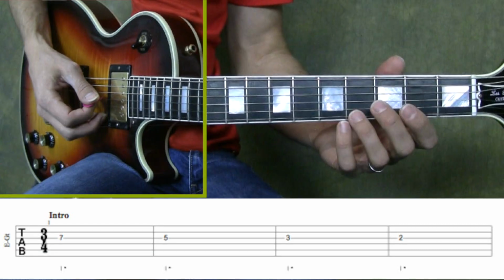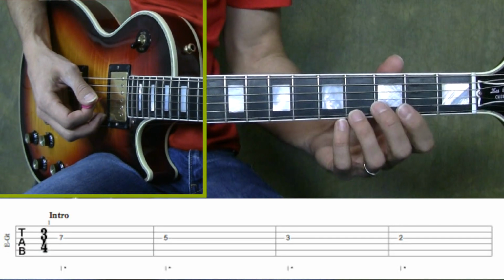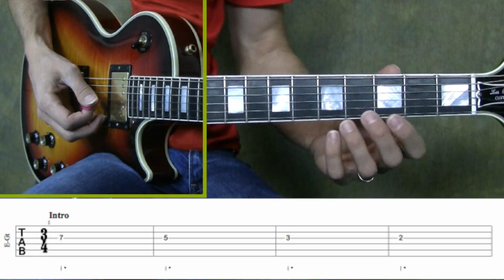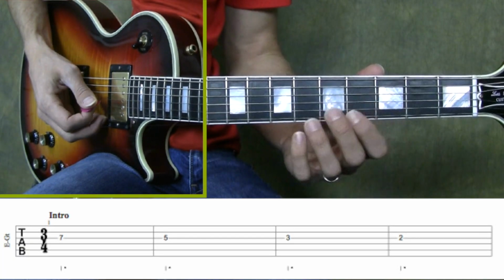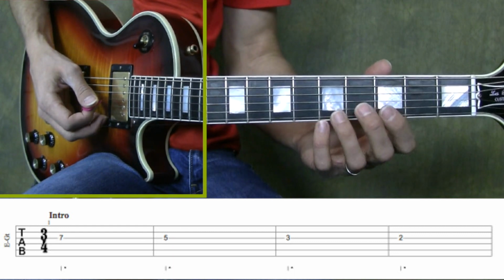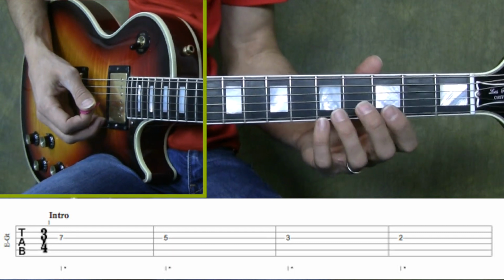Make sure your guitar's in tune, and let's jump right in to learning Carol of the Bells. This song definitely sounds great played on electric with a little distortion and reverb, but if you're playing acoustic, it sounds great on acoustic as well.